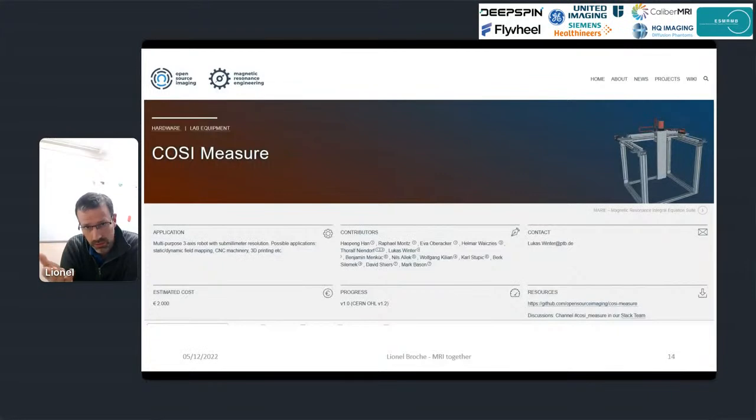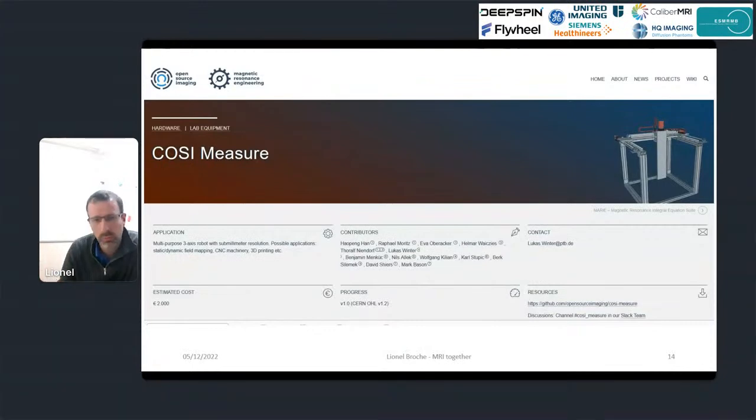So what I did is I went on this web page here. It gives me a link to the resources on the bottom right of the screen, where you can have a link to the GitHub page. So you don't need to go to this web page to make your project. If you have a project which is on GitHub already or on the platform, you can ask this platform, open source OSI2, to make an advertisement of what you're doing, basically. So you can ask it to redirect this page to wherever you have your information. And from there, you can get the information you want to build whatever you want to build.